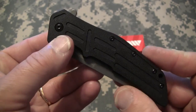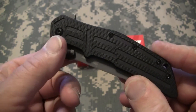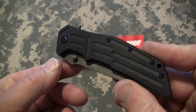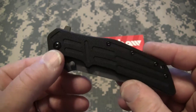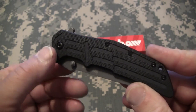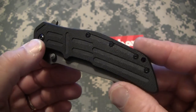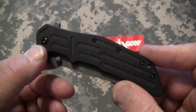Now I've seen some other videos and they had done the RJ1 and the RJ2 at the same time. Well, I've got both, but I'm not putting them in the same video because the RJ2 is a completely different knife to me. It's got a different feel, it weighs different, it does have the same type of tip, and it's got the same handle style, but that's where the similarities end, and I'm going to go over this one with you, and then I'll show you in another video the RJ2.